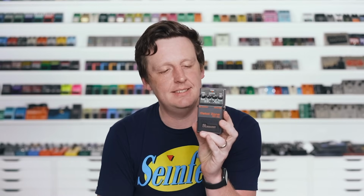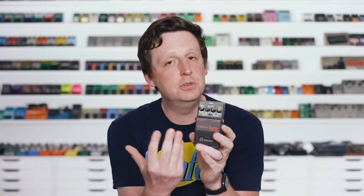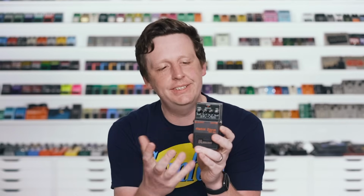Now, they have taken this classic design that I personally really think is great for high gain sounds, and they've added a custom mode. So once again, the metal zone has been modified over the years, so they went ahead and did their own mod. One cool feature of the custom mode is less background noise or hiss. It almost has a gate to it, which is really nice. More low end and more clarity.